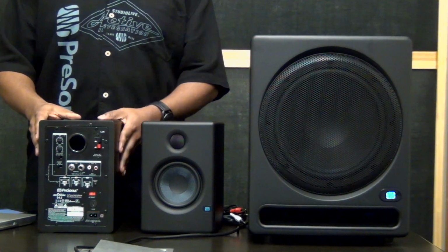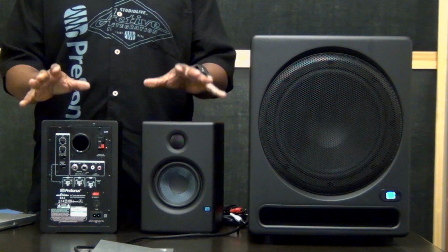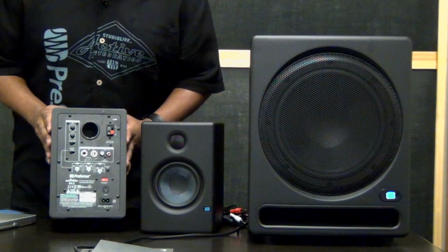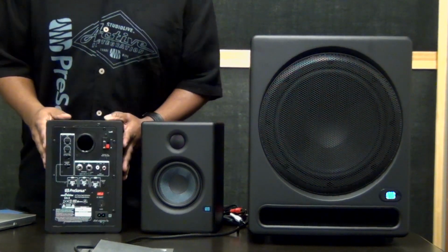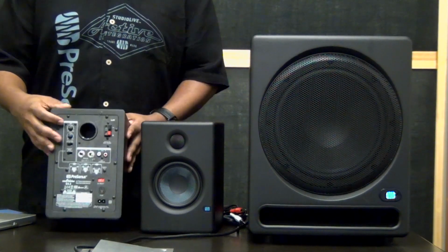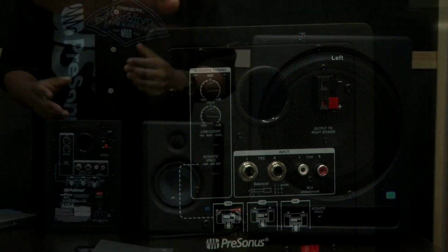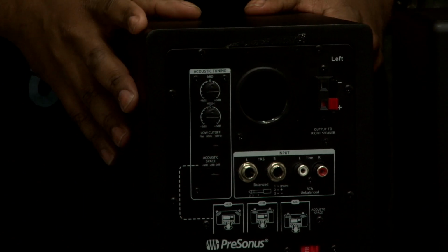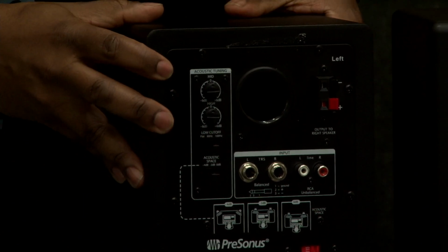One great thing about the Eris 4.5 monitors is that for its price range, it actually offers some features that you would only find on larger size and more expensive monitors. And these features include acoustic tuning controls. So in that regard, you can use the acoustic tuning controls to adjust the sound of the Eris monitors to the room or the environment that you have them in. So let's go through some of those.